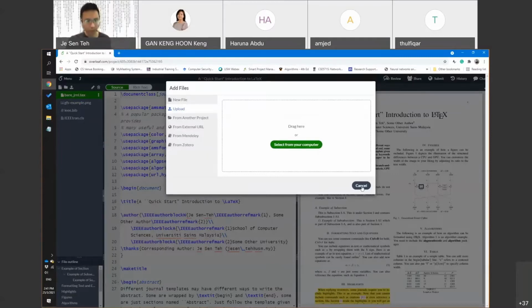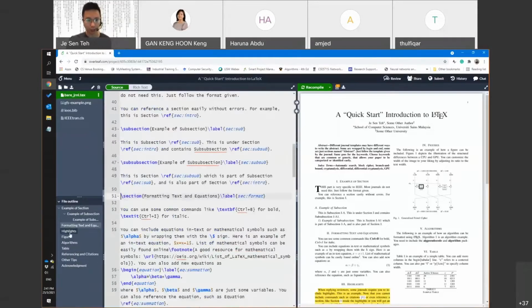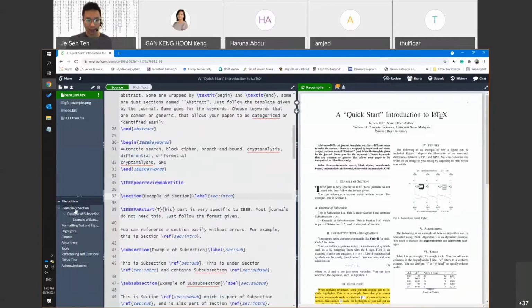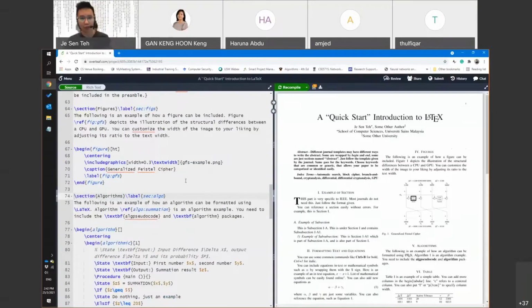Okay. And at the bottom over here, you will see the outline of your current project. Every time you create a new section, the section will be over here, including all of these subsections. So if you click on this, you can easily navigate through your entire LaTeX file. You can actually expand this window by clicking on this button over here. So these are the two main windows that you will interact with using Overleaf.